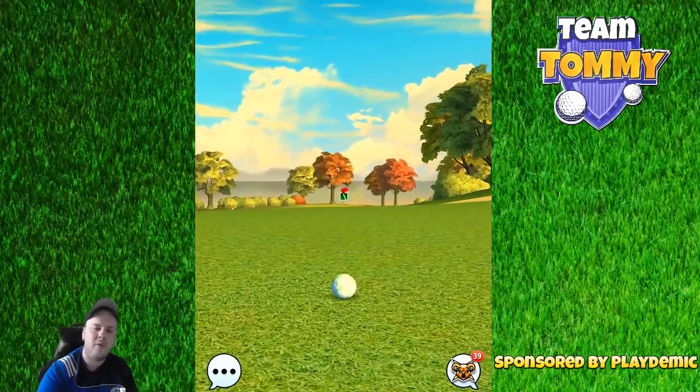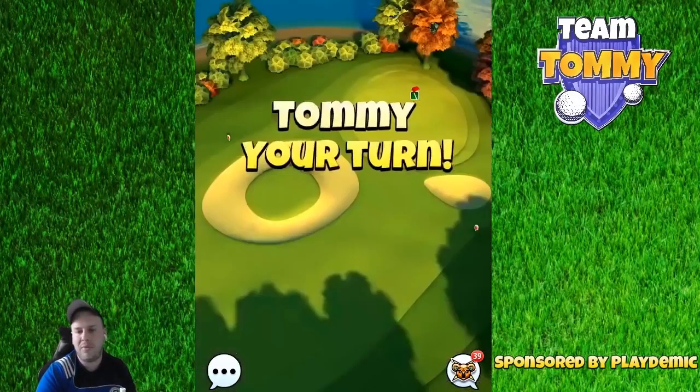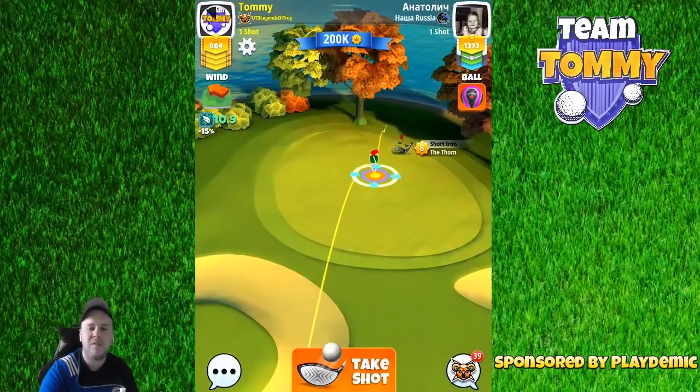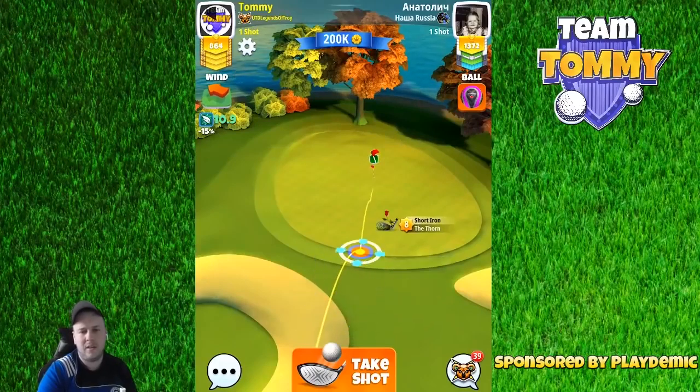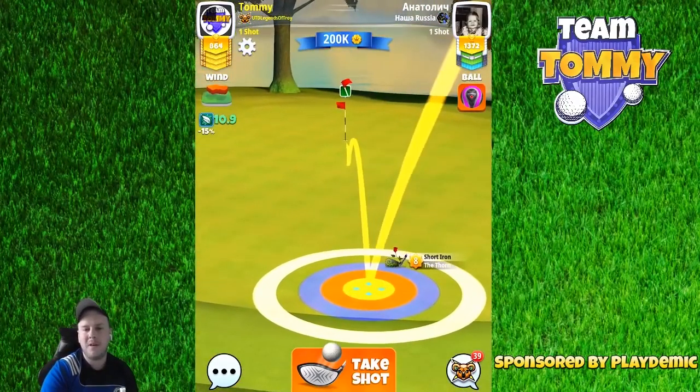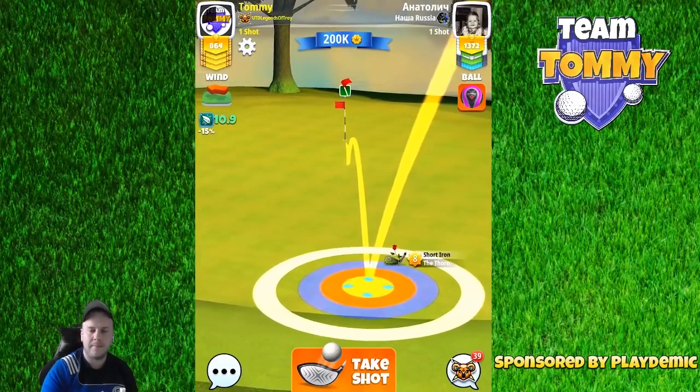So now from this area we roll through the rough, and then we have a very nice shot towards the pin here, using the short iron that we have, aiming directly at the pin, using a medium distance adjustment here, and then approach the pin.